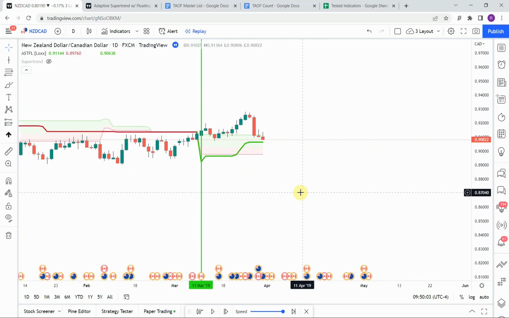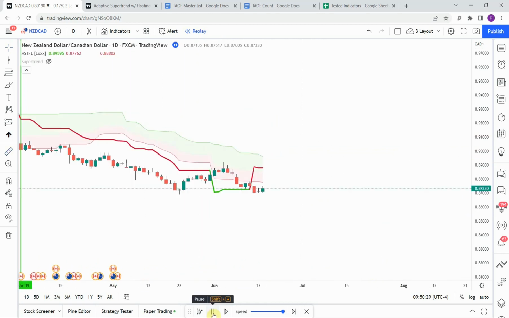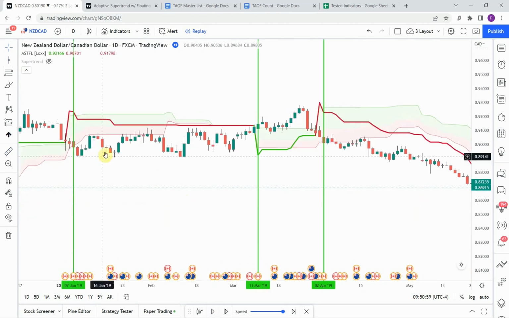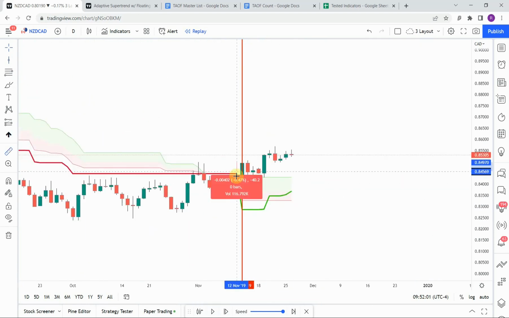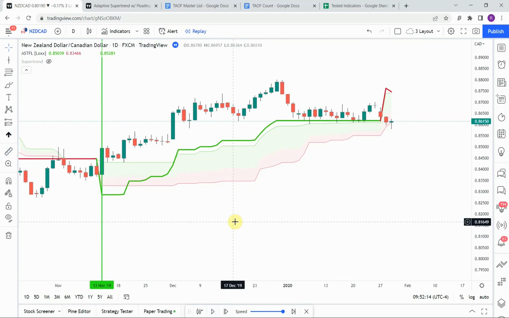So what I'm going to do here is go ahead and fast forward through the rest of the testing. That way things won't get too long, and we'll pick this up when we are at the end of the year. All right, so that's going to put us at the end right there.